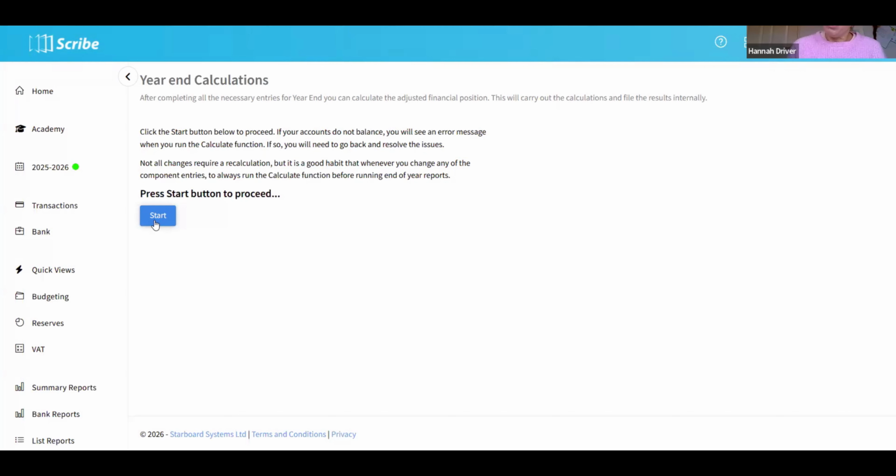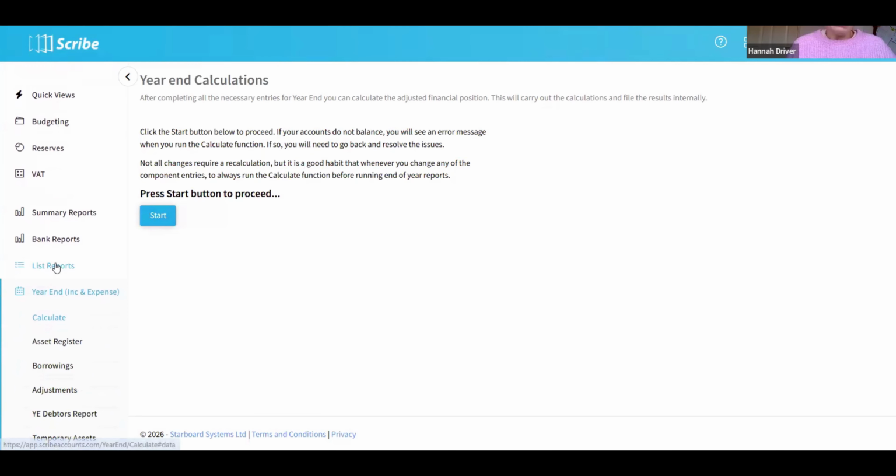If you see red or orange messages when you click that button, it means something is missing. Normally that's because there are no opening balances entered, either because you're a new user and haven't put them in, or if you had Scribe last year, you haven't copied them over. When it checks in the background, not all the information is there.